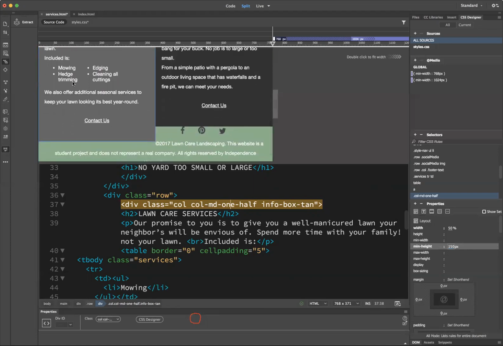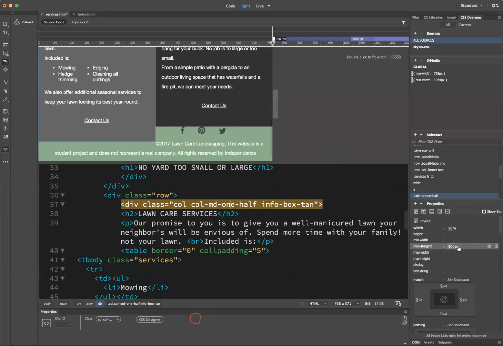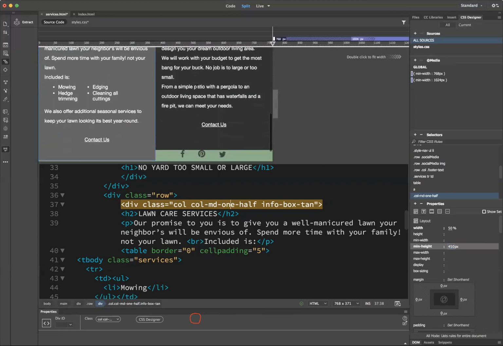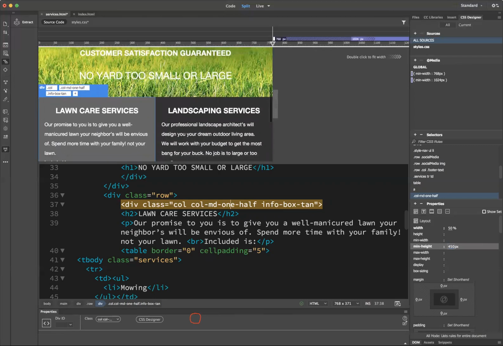I wish Dreamweaver came with a slider bar too. It'd make things a lot easier. 300 pixels. No. We don't seem to be moving. Why aren't we moving?